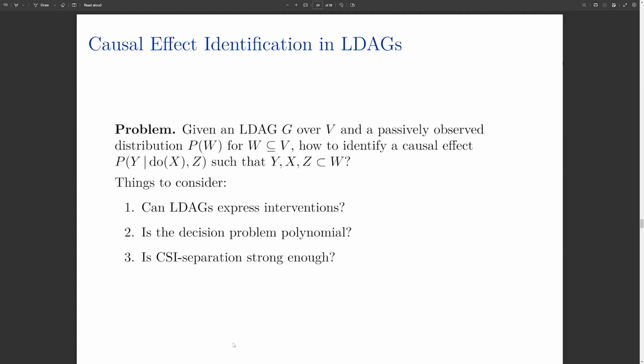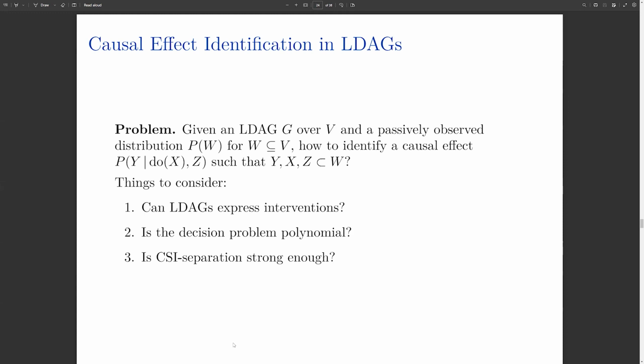Now, there's still something to consider. The first one is how are we going to handle interventions when we are using LDAGs? The second thing is, can we actually do this fast? So can we find a nice and fast algorithm for this? And the third consideration is essentially what I mentioned a bit earlier, that is, is the CSI separation criterion really enough?